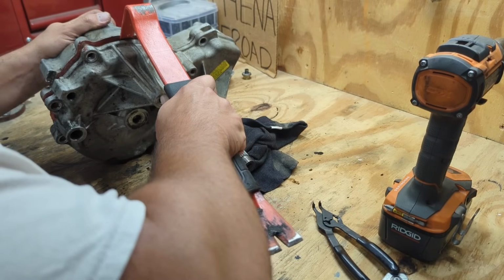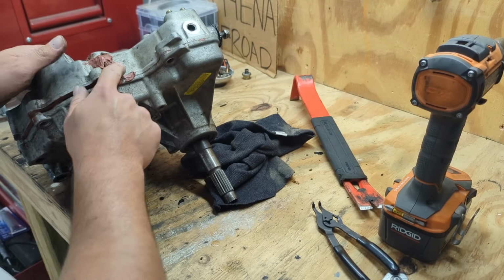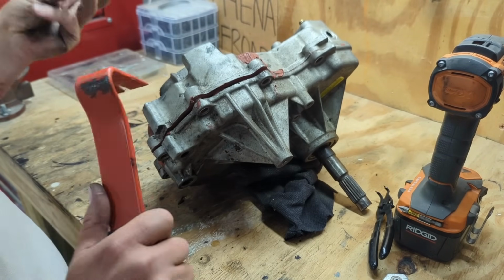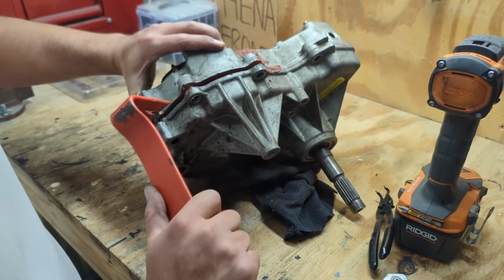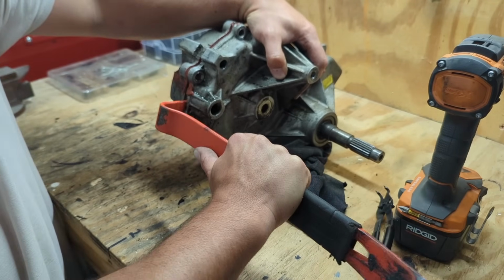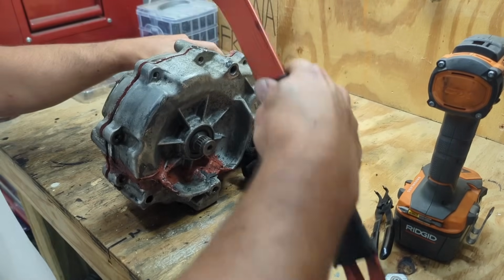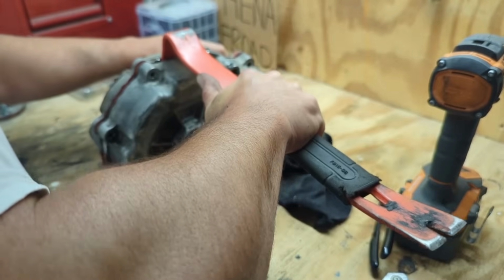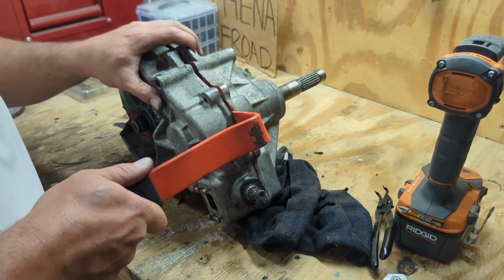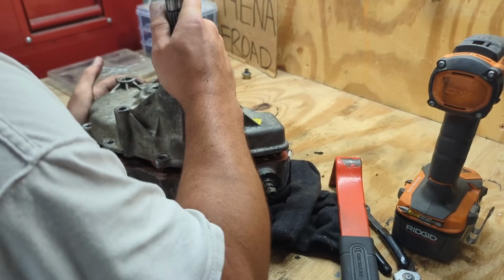Let's see. Trying not to. Oh man, this case is ruined. Look, it's separating right here. This whole case is separating where all this RTV and silicone and stuff is. Ouch. Oh my goodness. I would say this thing is definitely worse for wear. This is probably not advisable to use, and more than likely I am going to be buying a new one of these. So let's think of this as a way to examine the case.